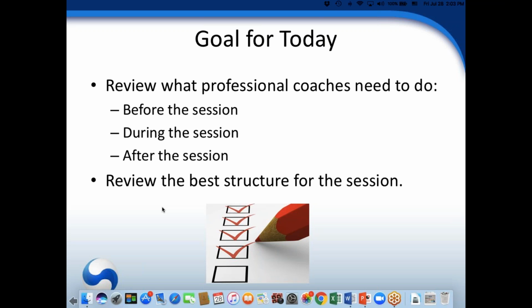If you are not a professional or certified coach, this presentation is also useful. I have taken this information on the structure for a coaching session and incorporated it in the leadership development programs that we offer to our clients in Impact Coaching Solutions. Basically, it's a 3-day program, like a mini certification, where we don't aim to certify managers as professional coaches, but we teach them how to use some coaching skills when they work as managers and leaders in their organizations.